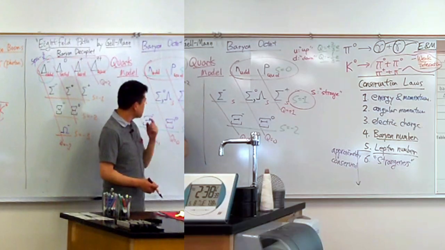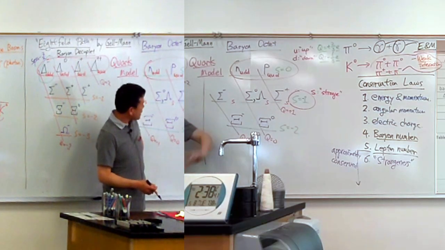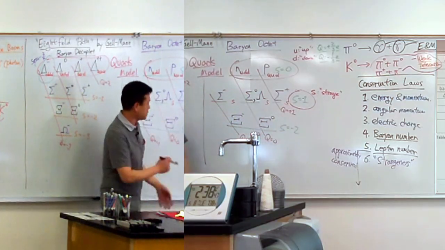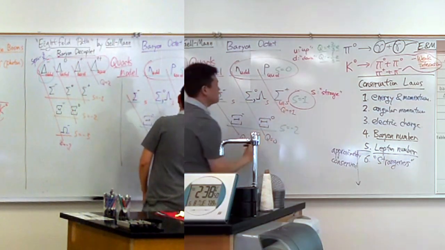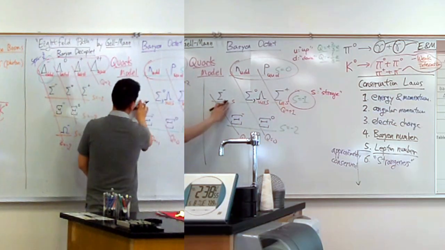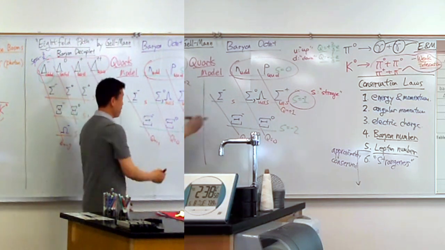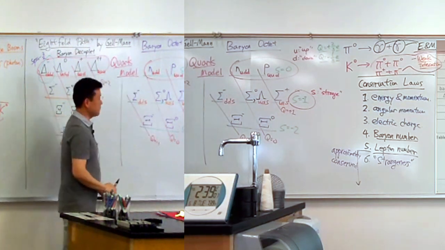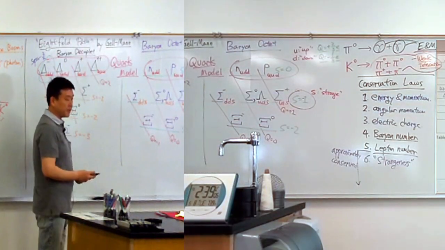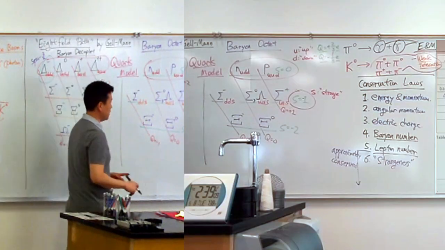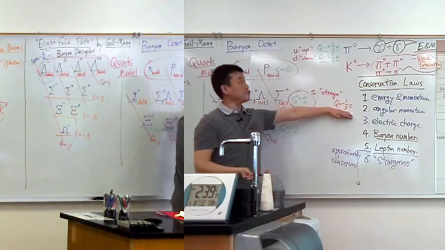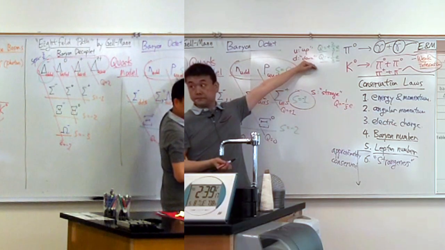Would you know? I guess, let's say this is the most positive one possible, right? So let's just say 2 ups. We want to make it as positive as possible. So 2 ups. Here it's slightly less positive, so let's say up, down, and strange. And here, I guess it's the most negative one, so 2 downs. So once you guess this, what would the charge of the strange quark be? Yeah, -1/3. So the charge of the strange quark is the same electric charge as the charge of the down quark.